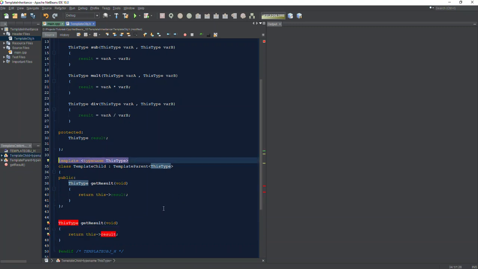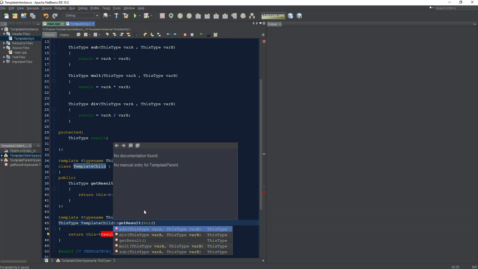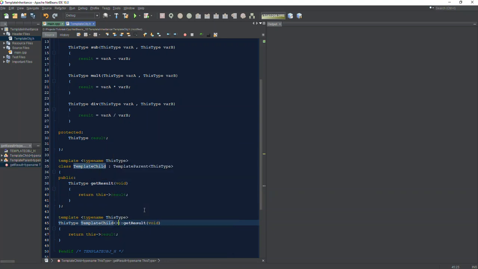First convert the function into a templated one, and then you take the access, meaning namespace. Then you have to put the type of the class here, because template child is the namespace, but we have converted the class into a template class.